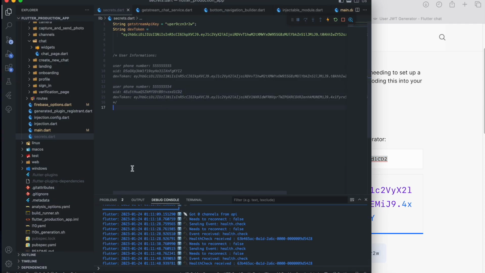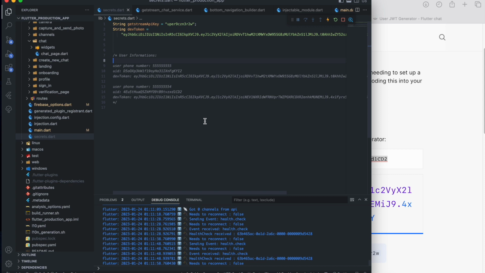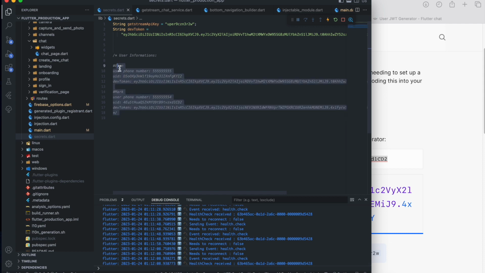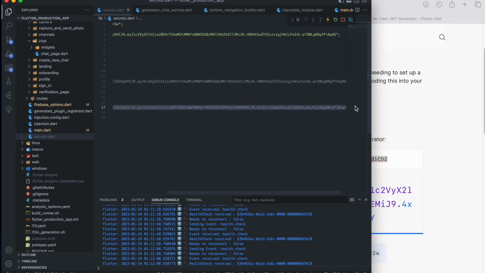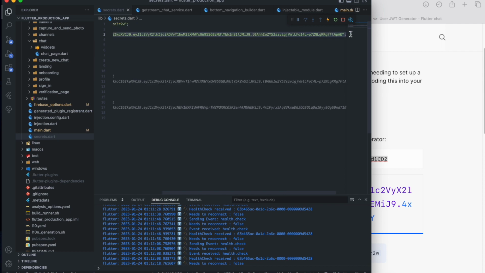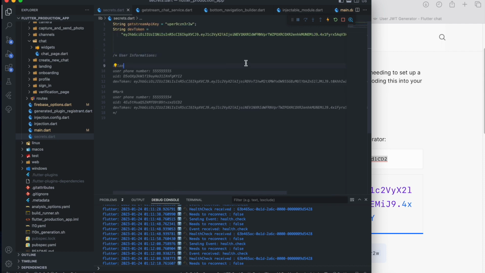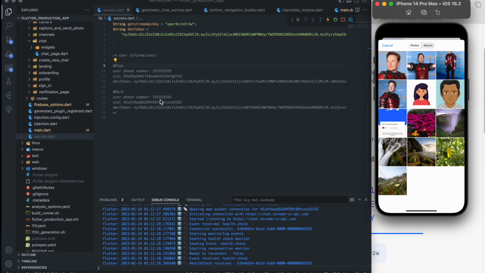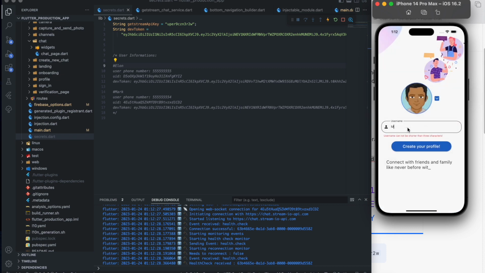Okay, so let's give names to get rid of the complex things. For example, this is Dylan, and this one is Mark. It's just an example. Okay, so after that, let's copy the dev token, because right now we use Elon's dev token, and paste it. Then refresh the application, complete the steps. Mark, yeah, let's give a name.